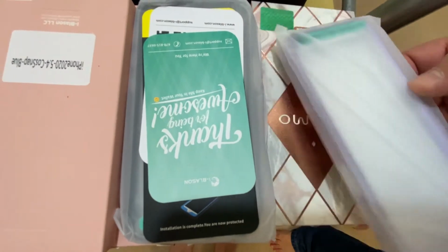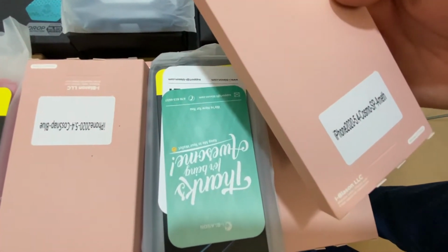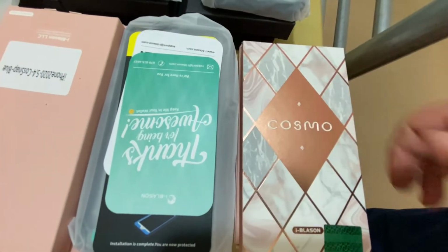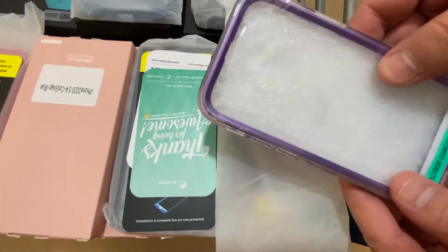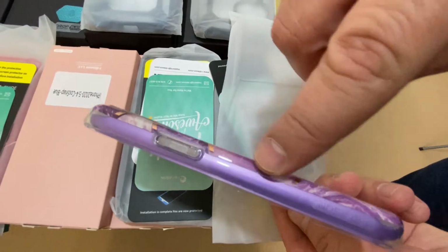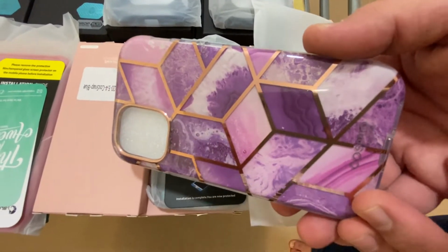This one is purple, I think. Yeah, for iPhone 12 mini, 5.4 inches. For iPhone 12 mini, I'll show you here. Again, I think back front cover. Nice design.